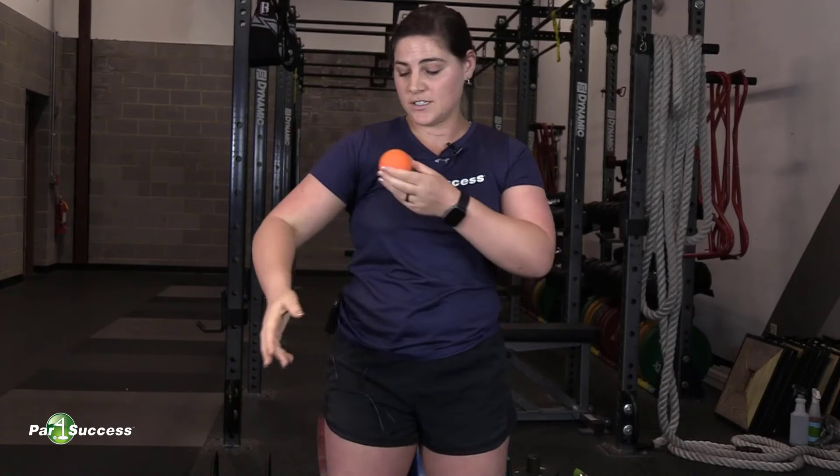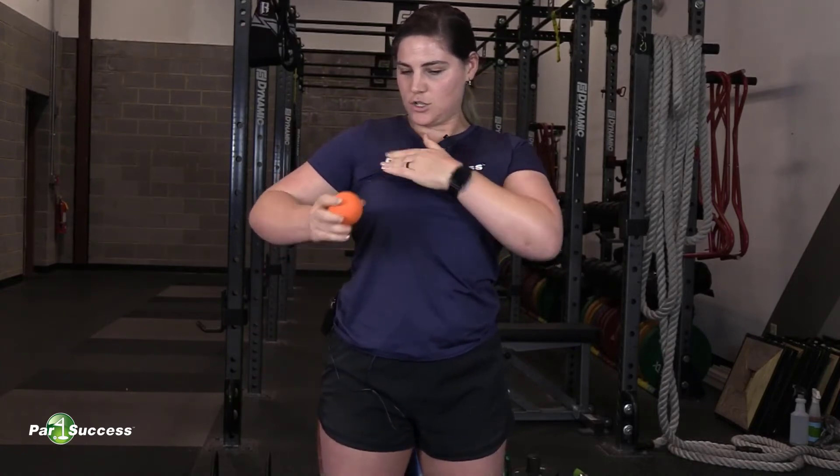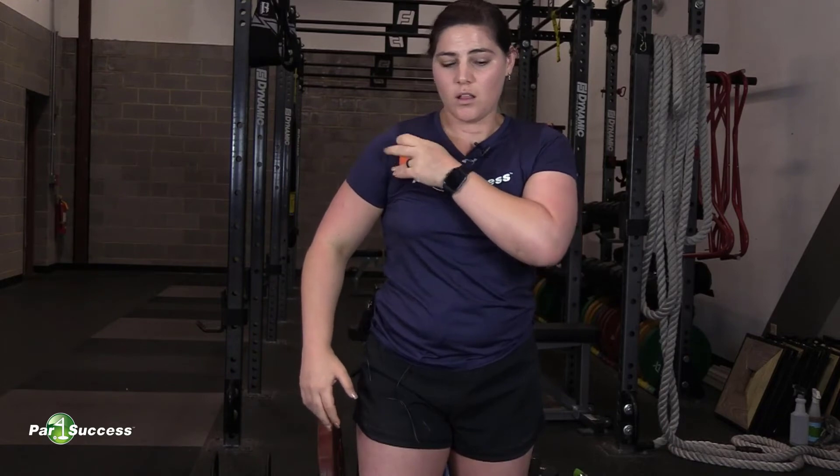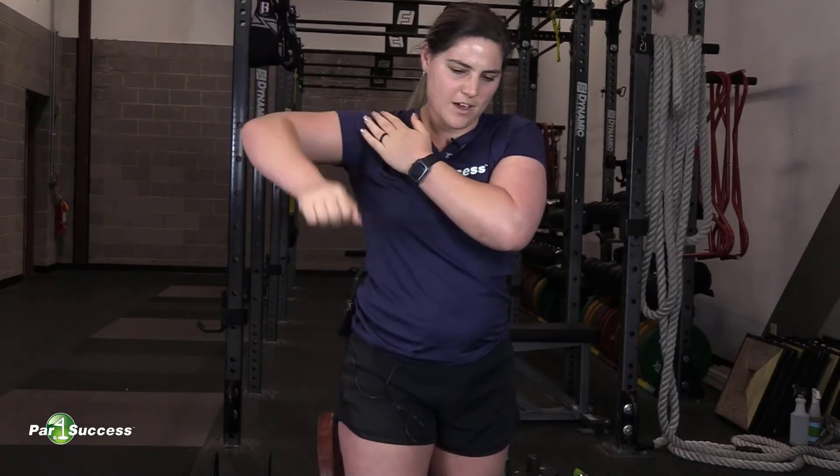It's also going to help with any pain we have in the front of the shoulder or in general in our swing. Lacrosse ball or softball on the floor or up against the wall — right in the corner of where your shoulder meets your pec, that's where I'm going to stick the ball. Put pressure on here up against the wall or laying on the floor, whichever works best for you, and then move your arm a little bit forward and back, up and down. If it's really tender, you can start with just self-massage with the ball. Ultimately you're going to want to dig a little bit deeper. That should help us open the chest a little bit more and get a little more rotation and shoulder movement.